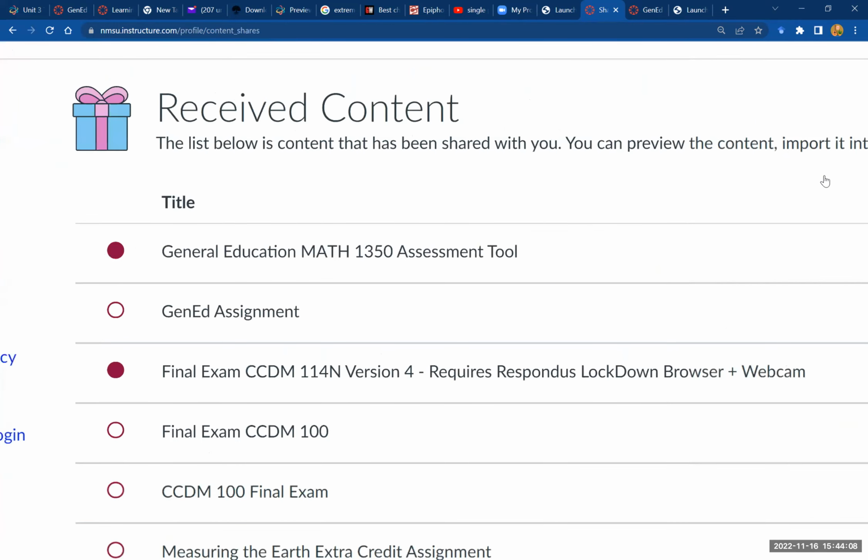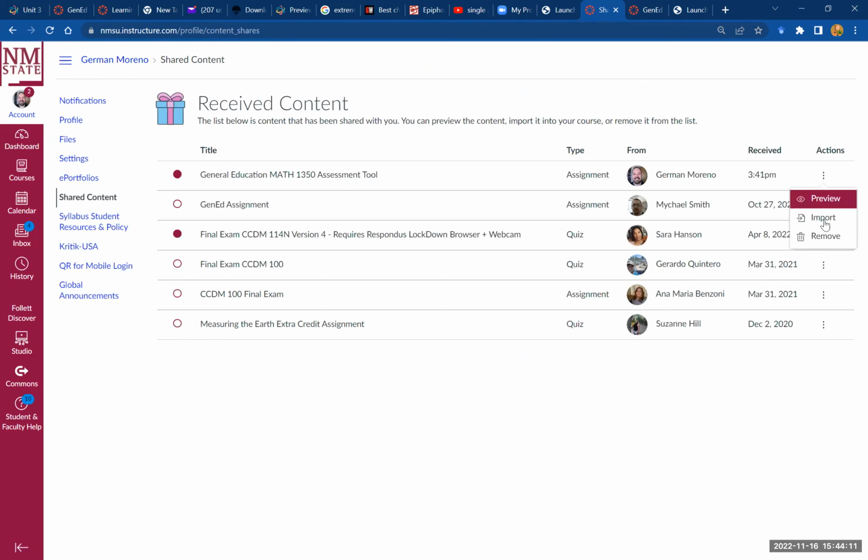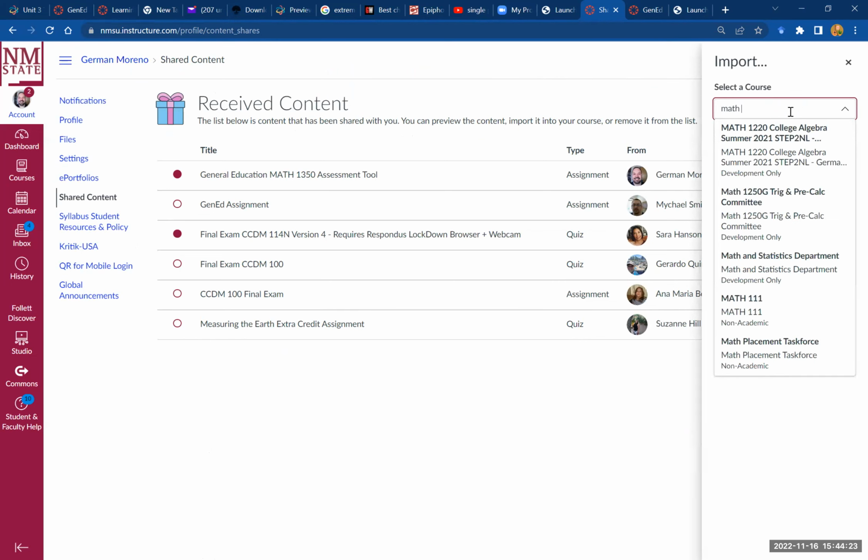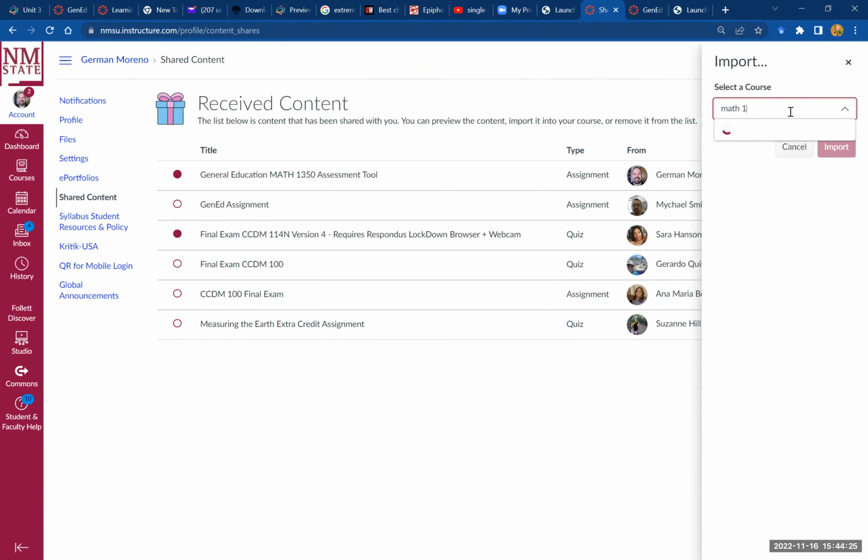And what I'm going to do is I'm going to import it. And I'm going to go ahead and import it to that course that I showed you, which was the Math 1220, which is my college algebra course.